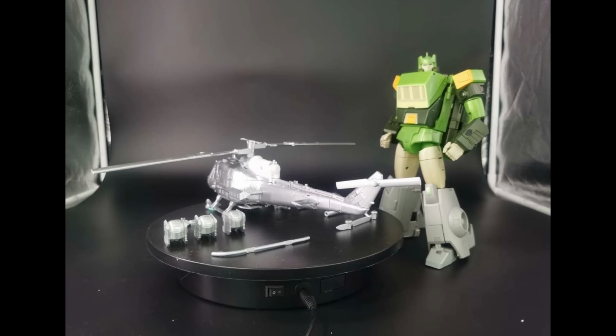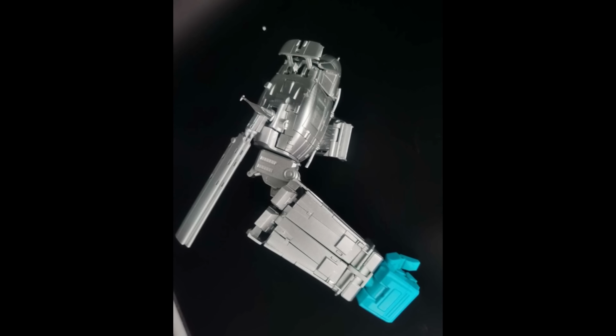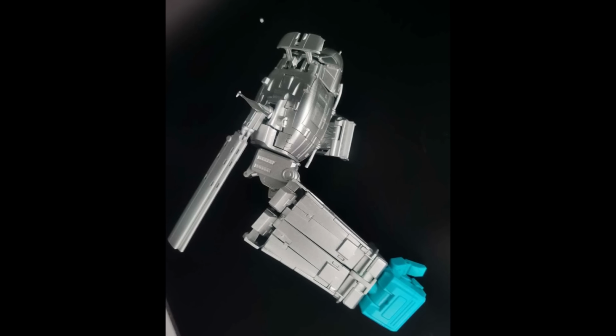They're blades. Is it blades? And there's a helicopter mode. Of course, it's being shown next to Springer, who turns into a helicopter and a car. But yeah, it's pretty cool. It's pretty interesting. Glad they're moving along with this. And there's the arm, and that's a nice looking arm. Actually, it's a really nice looking arm.